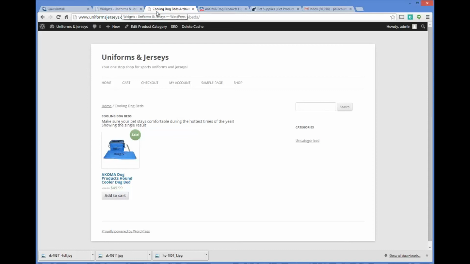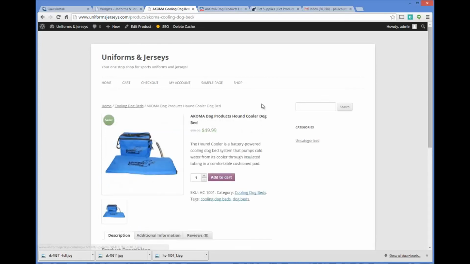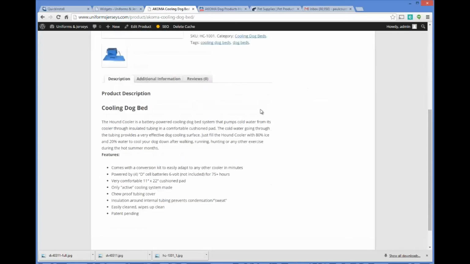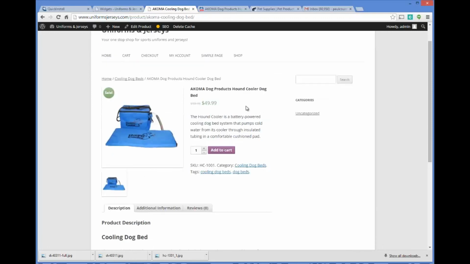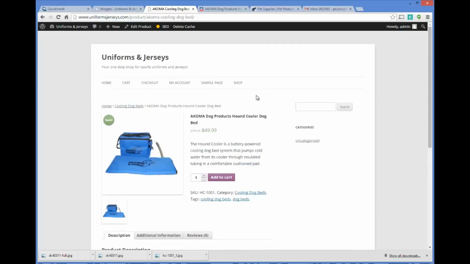cleaning up your website. You could go out to woothemes.com, maybe find a different, better theme that's going to suit your website even better, and that way you've got an even cleaner look. And this is just using more of a generic WordPress theme that we offer, but as you can see, it lays out pretty nice. It lays out very clean, it's simple, but if you really want to stand out from the crowd, you could go out there and invest in a great theme from Woo Themes as well to get a nice looking theme.